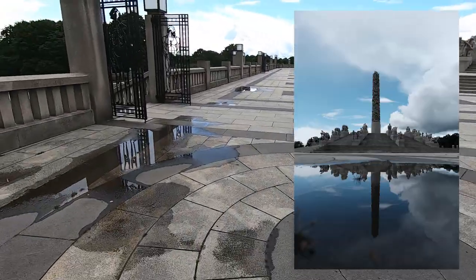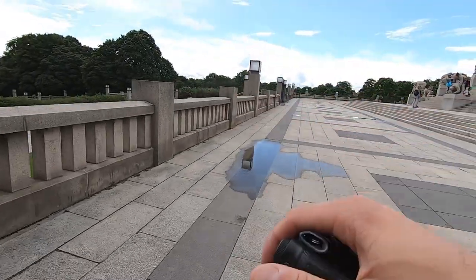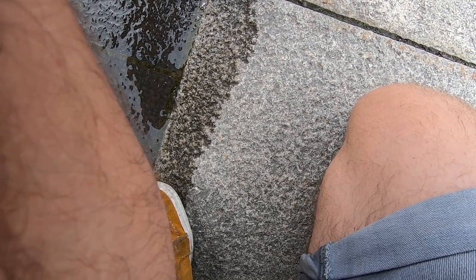Pew-pew! Would be cool with some humans here now. So, come on, humans. Walk into my frame. I dare you. Maybe not today. But we still have reflective shots that I love. Where were we?